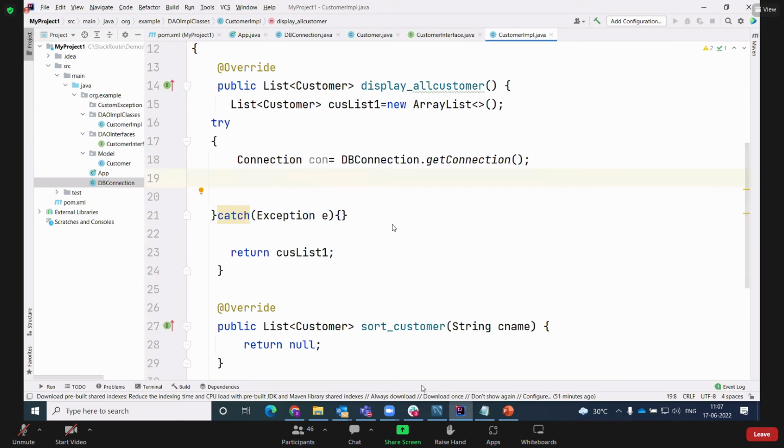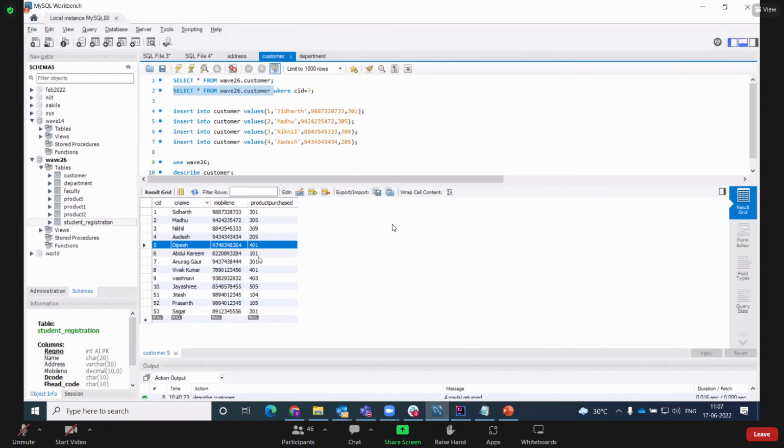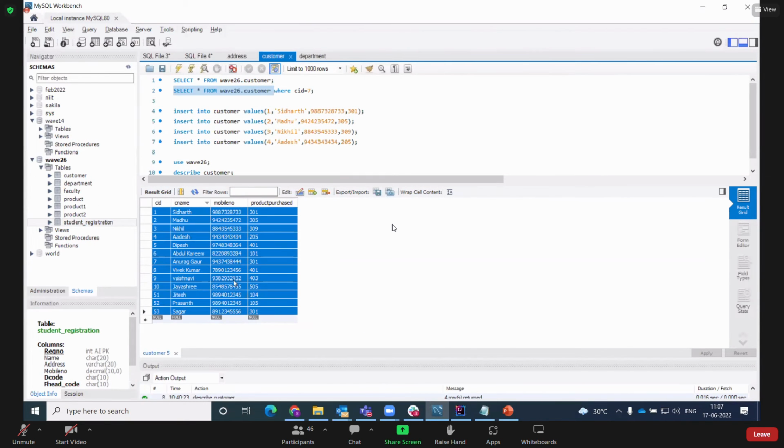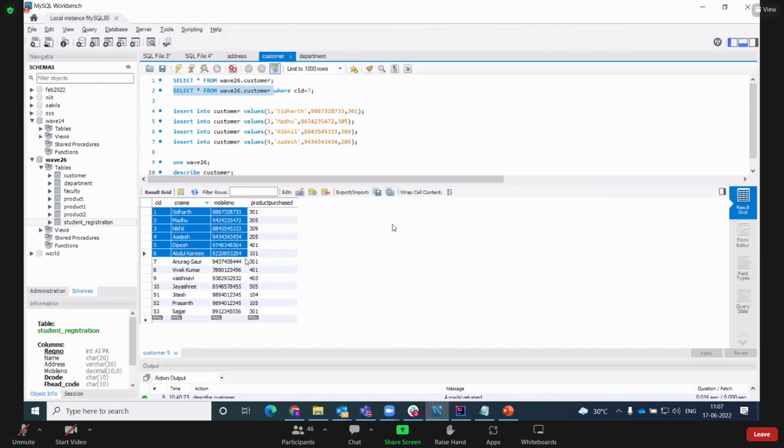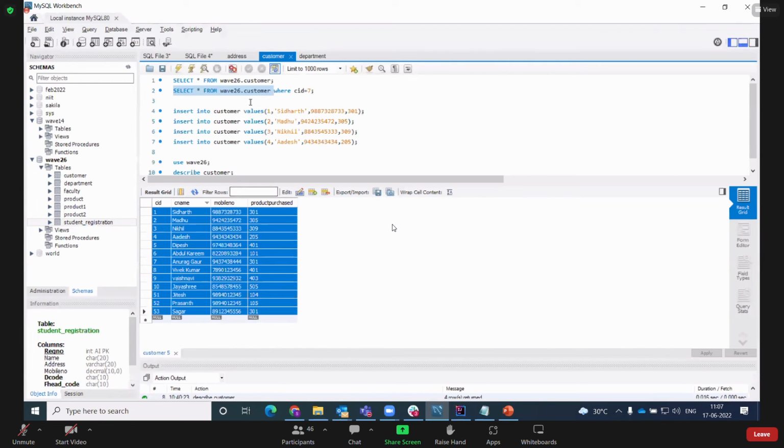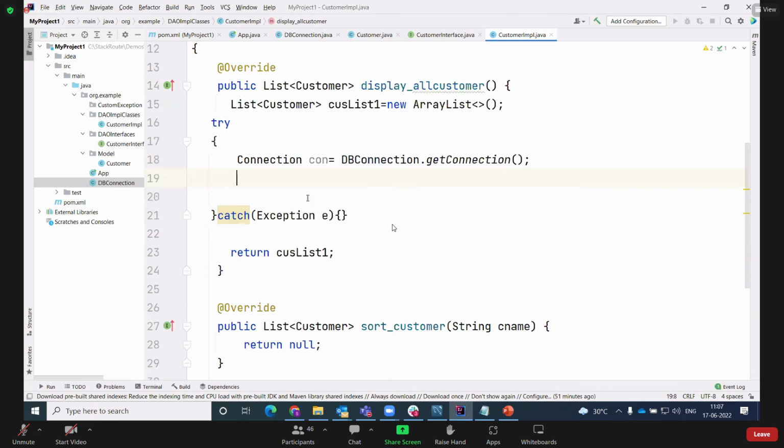Statement. Which query, statement? Query, very good. What query we need to execute? Select star from the table. Good. Select query, because we need to select all the details from the database table, and I want to store everything as a customer object, and that object needs to be added in my list. Please listen, come along with me. So my query will be select star from customer.